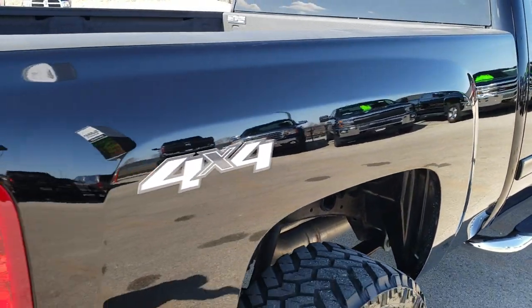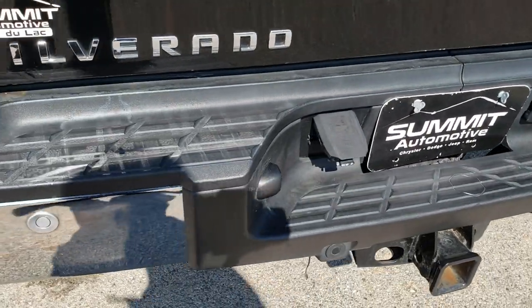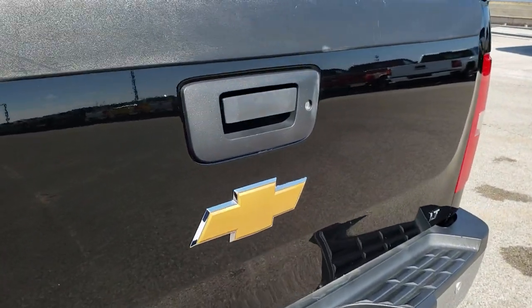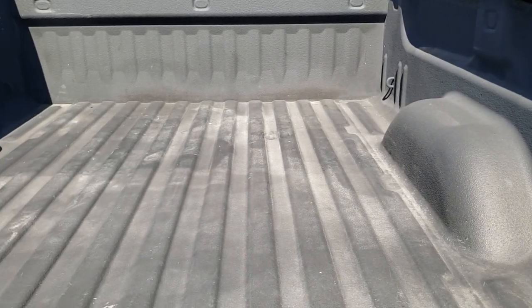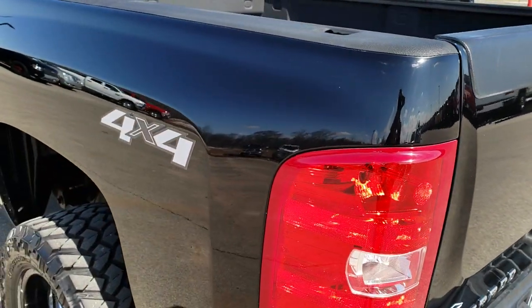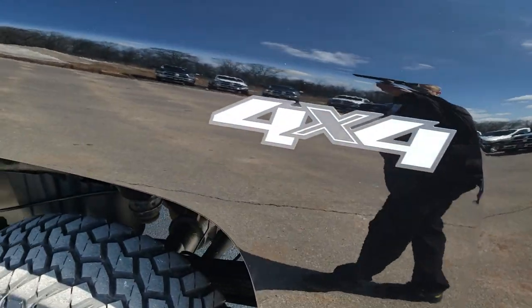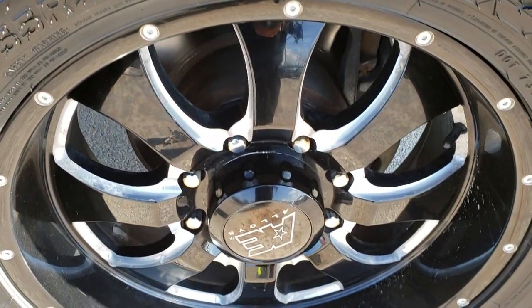The box is in really nice shape as we come around to the back. It has backup sensors and a full towing package which includes a receiver hitch and seven-pin wiring — somebody has put an adapter for a four-pin on there, but it still has the seven-pin. Locking tailgate is in really nice shape, no dents or dings. It has a very nice spray-in bed liner and the box is in excellent shape with no major dents or dings. That tailgate shuts nice and solidly. Coming around to the driver side, just as clean — no dents or dings on that box and the back rim is in excellent shape as well.